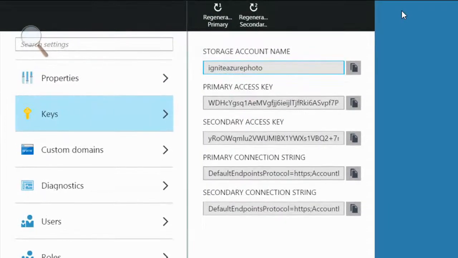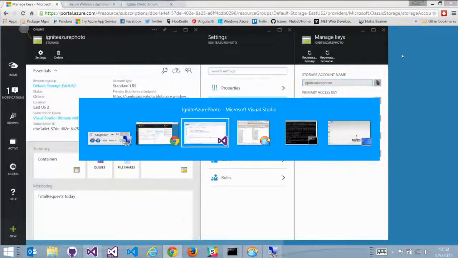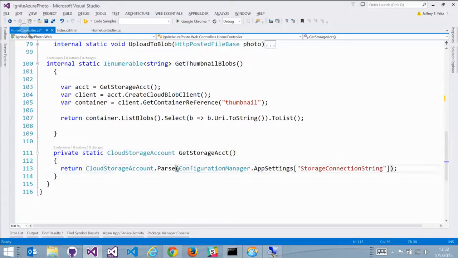on this last, we call these blades, each one of these columns that pop up in the Azure portal. In the last blade that appears, after I look at my keys, I have my connection string and my access keys. You need those pieces of information to connect. So I take that information and put it in my web config so I can grab it with Configuration Manager, and I create a storage account. I then need to create a blob client. I want to get these things out of a blob, so I need to create a client to access that.